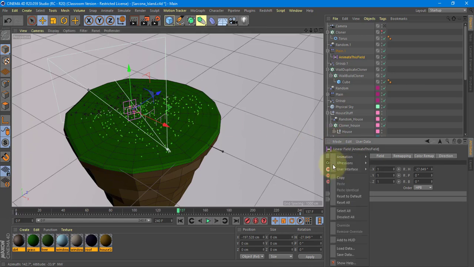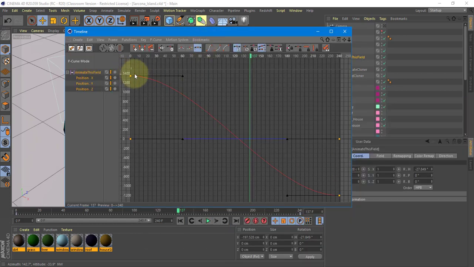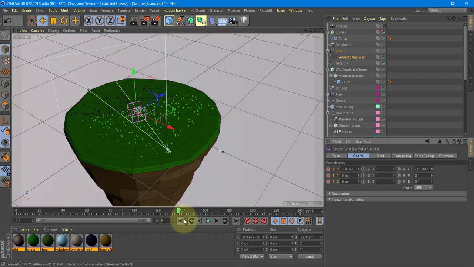So I'm going to right click, go to animation and say show F curve, and you'll see there's that graph. So here it is easing into the motion of it starting. It goes at a certain speed and then it eases out of that motion, okay? So I'm just going to grab this and just say linear, and that will make sure everything goes at the exact same speed. So there's no speeding up or slowing down of this.